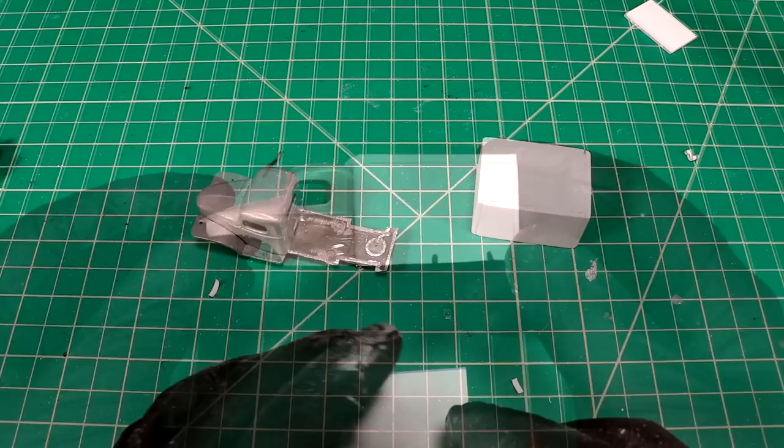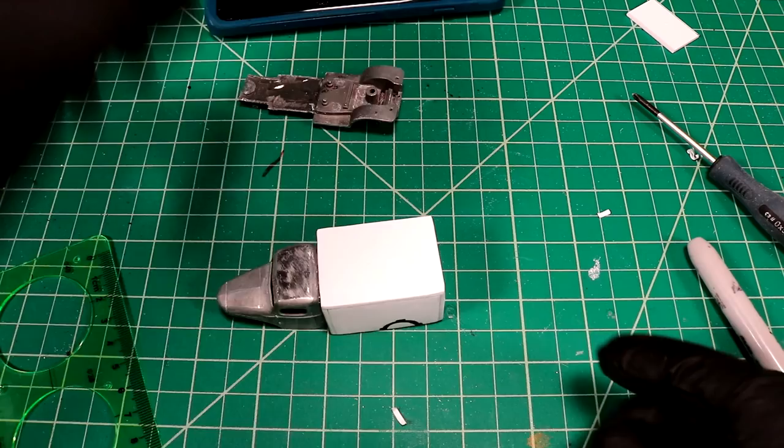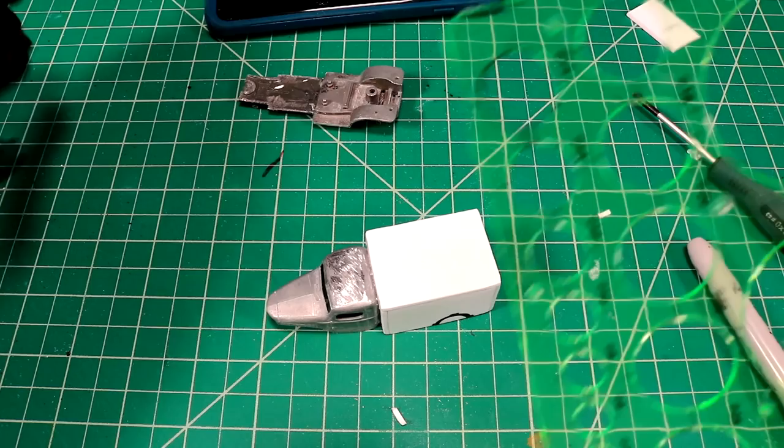I connected our two pieces together. Check this out. Boop. Fits on there nice. Might have to go a little bit freehand with that with our Dremel, but that's the basic gist of it anyways.